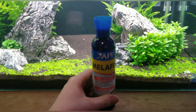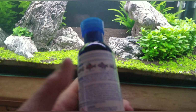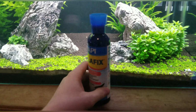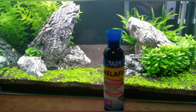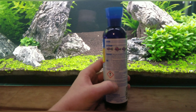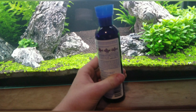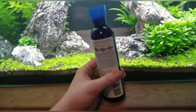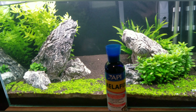But the way to do this is, obviously, when you get your first day, dose it. There are instructions on the back of how much to dose per gallons, and put in however much you need the first day, and you're going to want to do that every day. And I forget how much they want. Yeah, they say to do it for a week, 7 days.